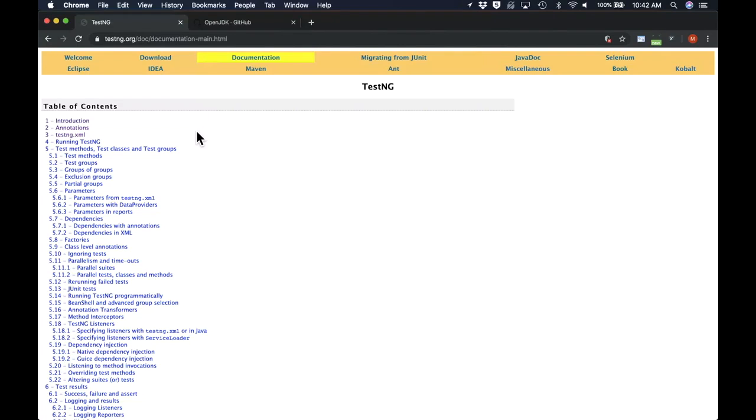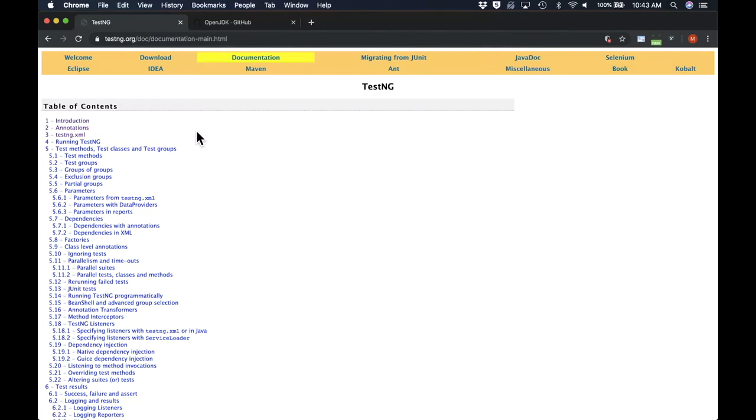TestNG gives the developer the ability to write more flexible and powerful tests, as it heavily borrows from the Java annotations that were included with JDK 5 to help define its tests. It can also show you how to use this new feature of the Java language in a real production environment, which we'll get into later because it is very heavily annotation based, especially if you want to keep it very robust and scalable for your testing.